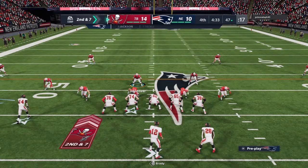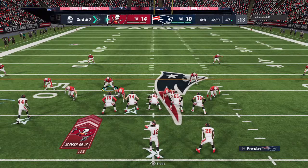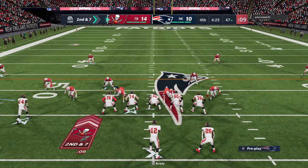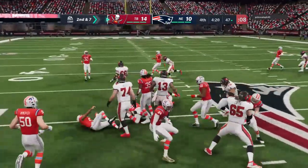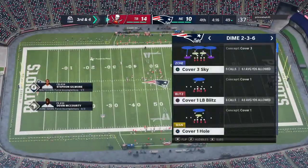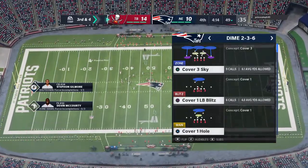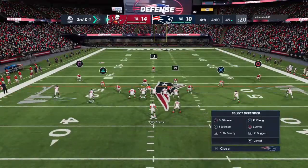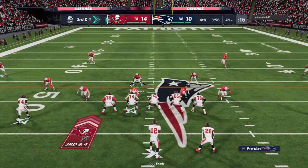Here's 2nd and 7. I'm going back to you. 54 mark. Check. Watch 54. Fournette. And very little running room there. He did get a couple up to the 49. And this is why aggressive defensive coordinators love to blitz. It wreaks havoc because they end up taking their attention to the blitzers, freed up the D lineman to make the play.